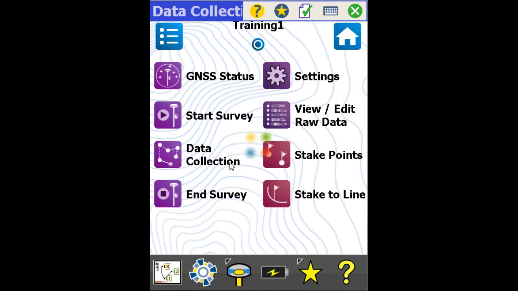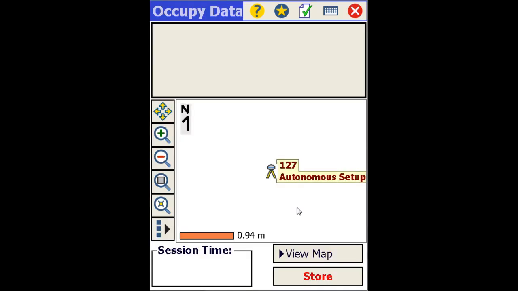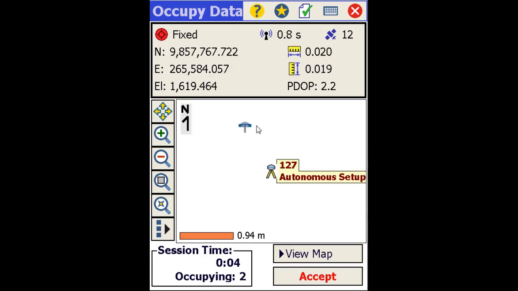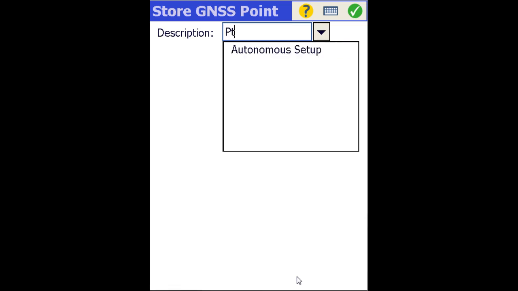See, I've gotten a fixed. It's green, which means the accuracy that has been set has been achieved. It is fixed in this case, but it is now red. If you can see, the horizontal accuracy is more than 2 centimeters. When it is below 2 centimeters, it is green. When it is above 2 centimeters, it turns red, though it is fixed. If I'm okay with that, I accept. Give a description of the point. Point 1, click on the green button, accept. Move to the next point, continue. When everything is okay.